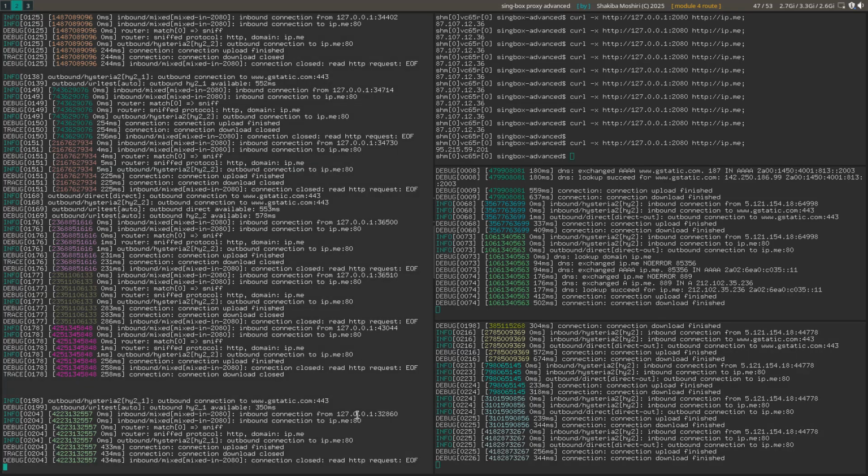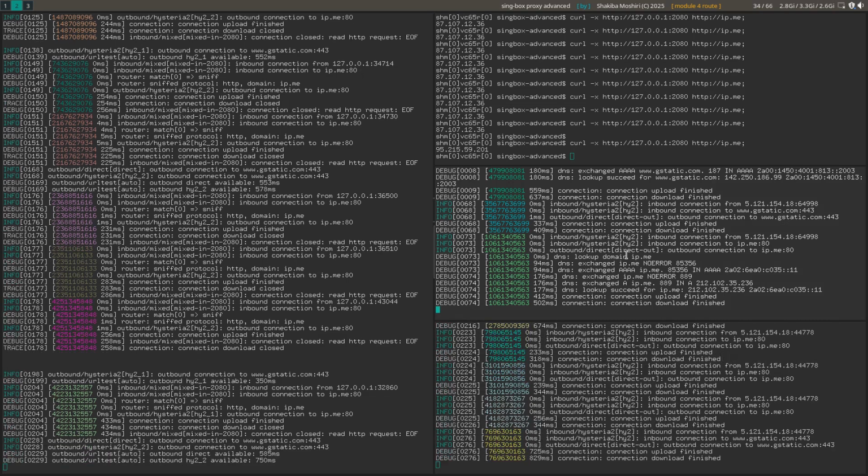And the time has changed for the request. I mean, in 30 seconds, the request to both of them is not going to be done, and it just selects this one, and after a while selects this one. I mean, it switches. The tests for both of them are not done at the same time, and I did it right now for the direct one. You can see it's 500, 700. This one is 580, but it didn't test the first one.